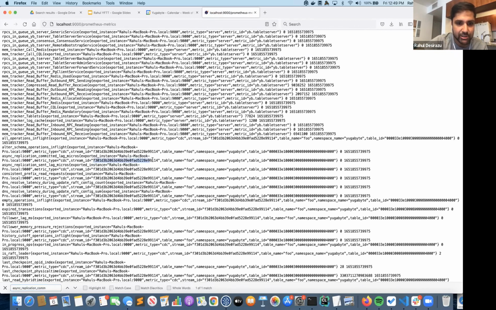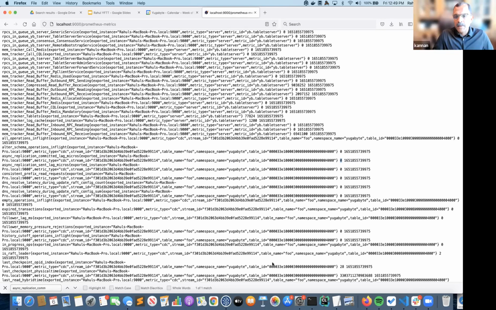This is the stream ID, the table that we set it up on, yugabyte.foo. This is the time when the metric was collected, and this is the metric value. We see that the metric value is 0, which is good because everything has been caught up. And this is a much more readable metric through the platform or through Prometheus.